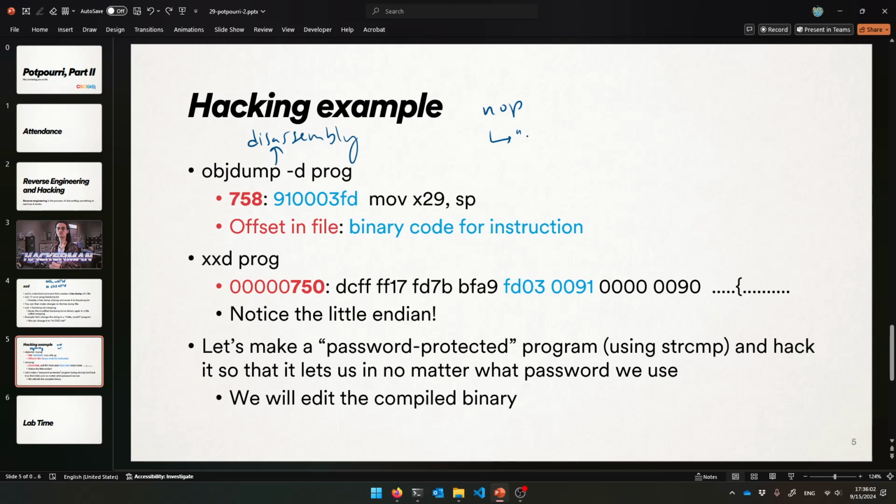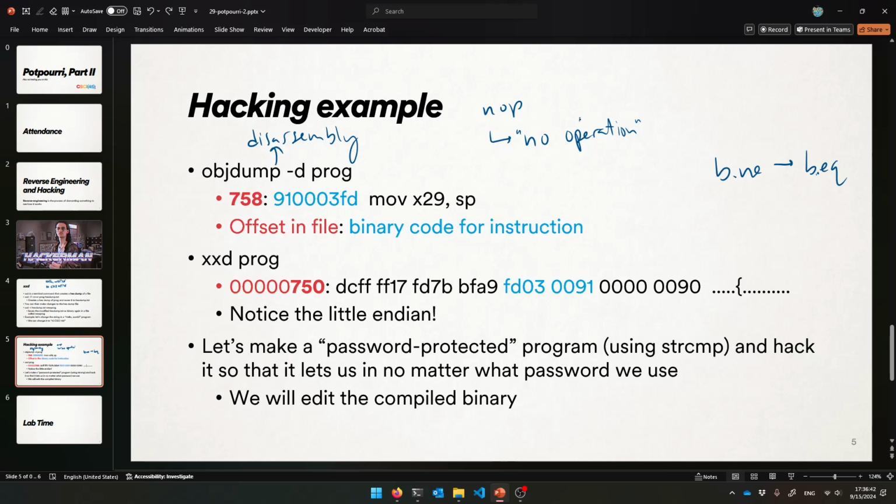We'd like to replace that existing instruction that actually did a branch with a no-op, one that doesn't do anything at all. So an instruction that keeps everything else the same but doesn't do anything. All right, so that's the goal. Alternatively, you can change your BNE maybe to a BEQ. That's another option. You can make it so that when the password is incorrect, it pretends that's what we wanted. That's another thing you could do. But that's one way to do it, and I'd prefer this way. Then it will always let us through.